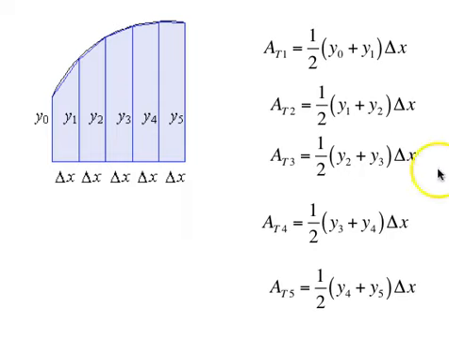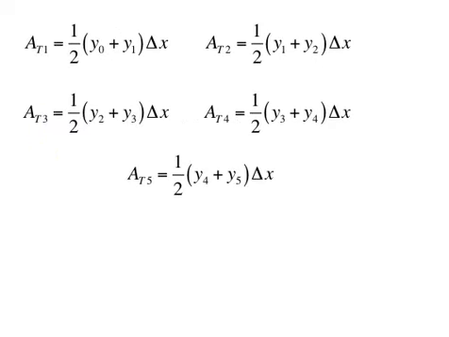If I add all of these together, then I get an approximation for the area under the curve. Now this appears to be concave down, so it looks like our approximation will be an underestimate. Hopefully that's clear to you. As I draw the straight line, I'm missing a little bit here because it is a concave down function. So those are my five trapezoids.